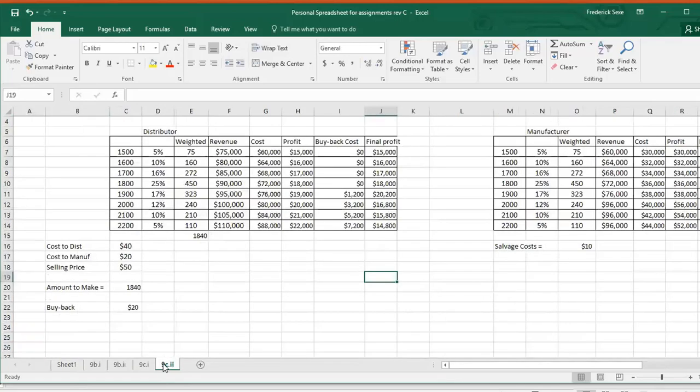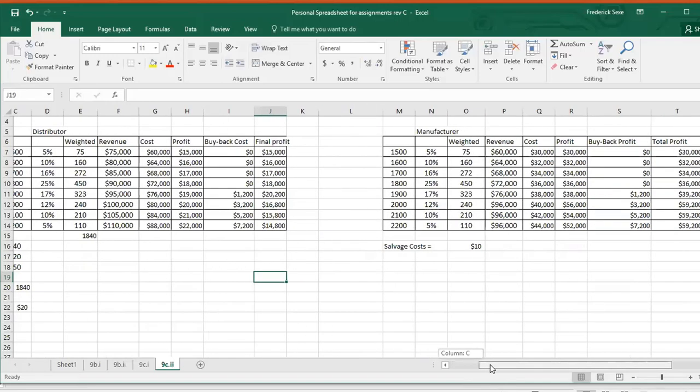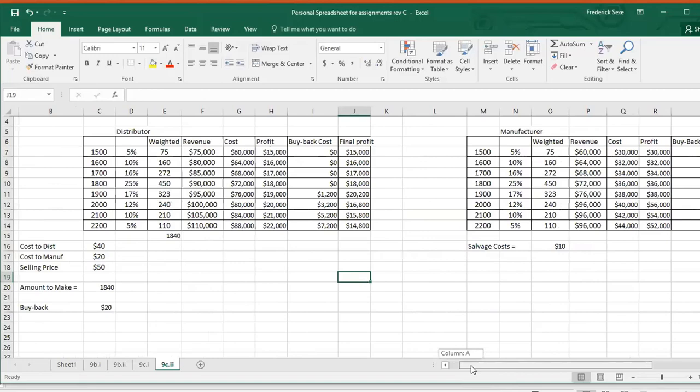Okay, now in 9C2, find a cost-sharing contract that both the manufacturer and distributor enjoy a higher expected profit than that in C1. It's going to be the exact same as in the other one, except now the manufacturer is going to try to find a way to get the distributor to order more. Okay, so now let me see.